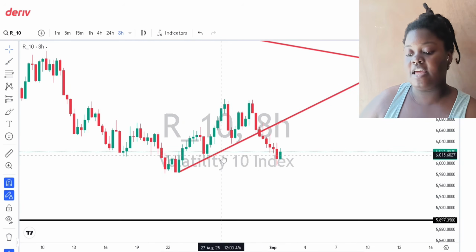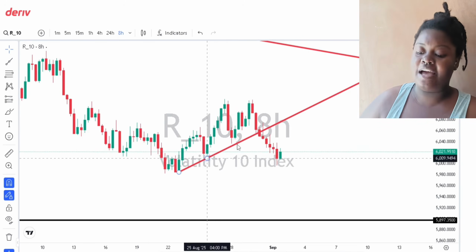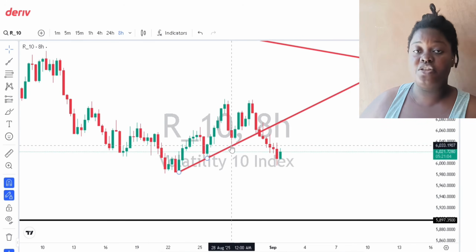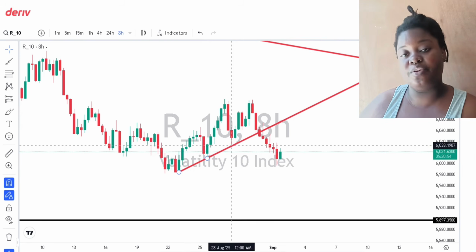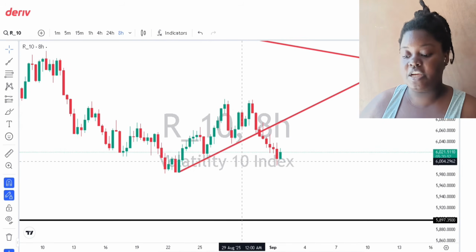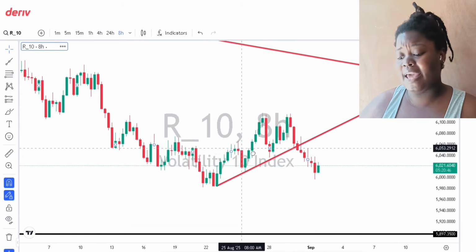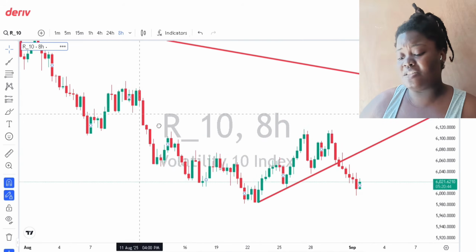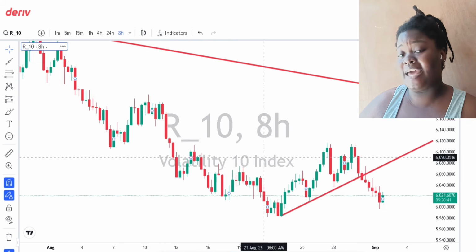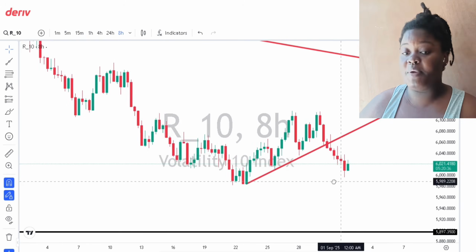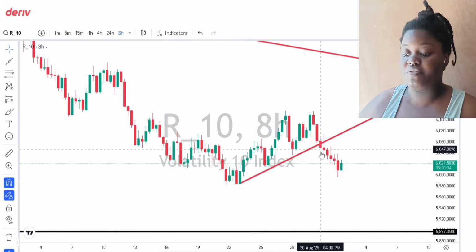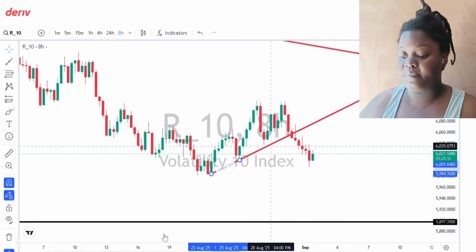As you can see, this trend line is very valid because we even have two swing lows here within the trend, and for a trend to be valid, you have to have more than one higher low in the uptrend, the pullback uptrend here. That's basically how I trade 10. I just wait on the market to make its pullback on the higher time frame, create a trend, and then wait on the pullback to break the trend line that I drew.